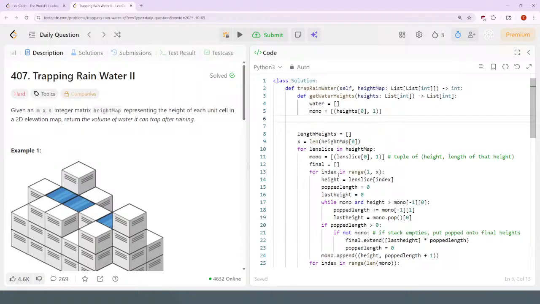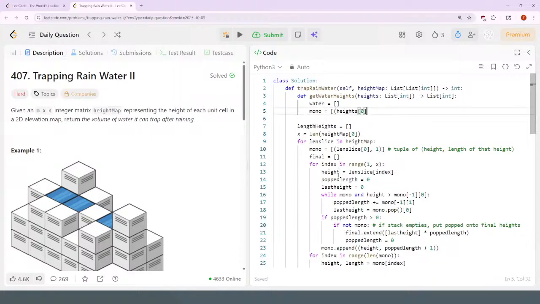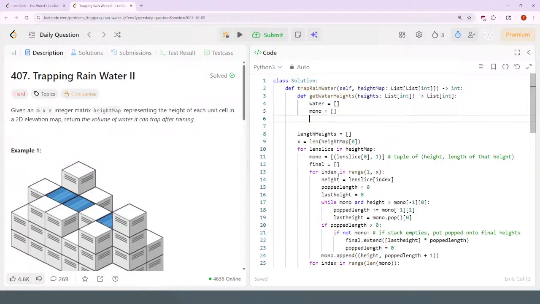Okay. Do I need to actually start it with anything? Can I just start it empty? What if I try starting it empty? Or do I need to use an indexed loop rather than a for each loop? For each height in heights.